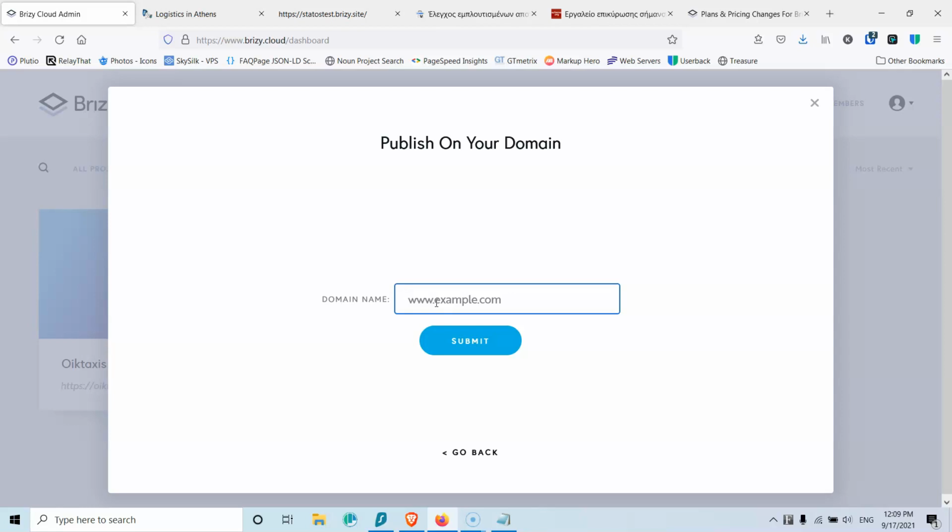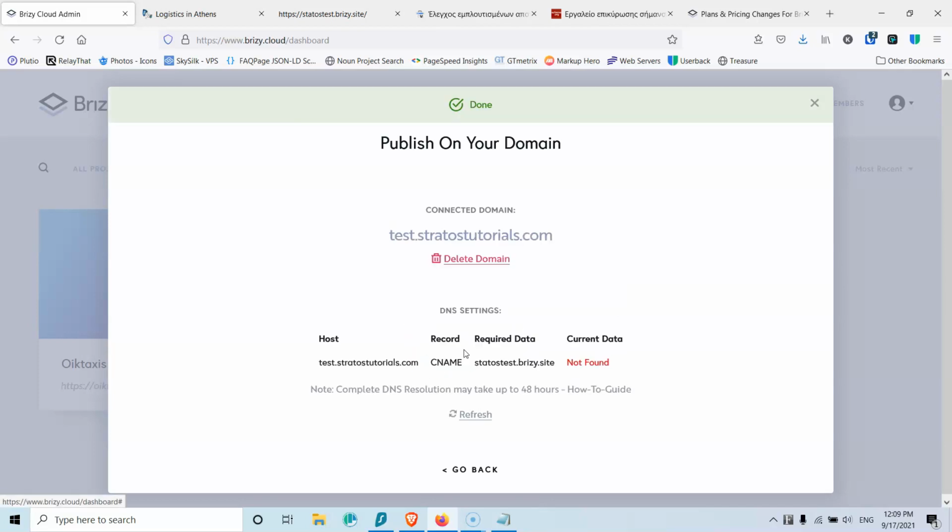So for me, maybe it will be like test.stratostutorials.com and submit that. And after that, as you can see, it says that you should create a CNAME with the stratos.brizy.site, and that will have the host of test.stratostutorials.com.